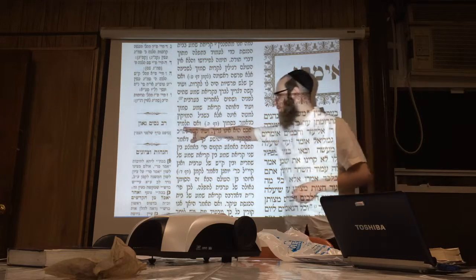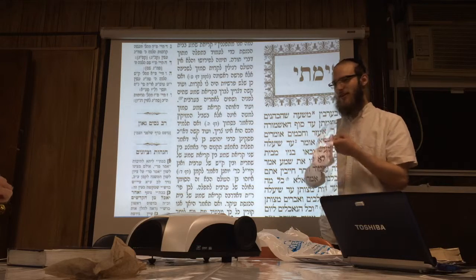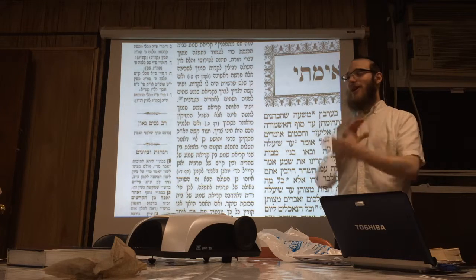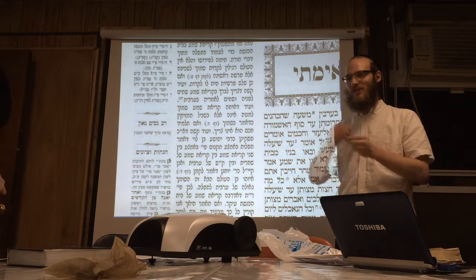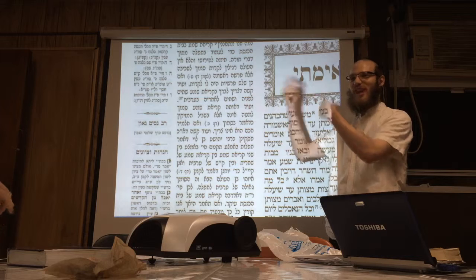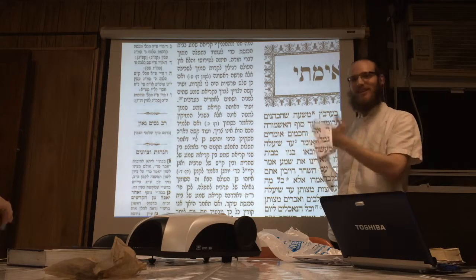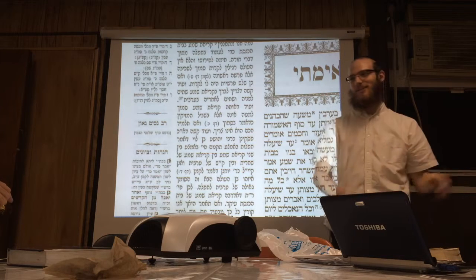He's one of these people that you're going to see printed on the side. The purpose of Rabbeinu Nissim Gaon, Rabbeinu Gershom, and Rabbeinu Chananel is that they follow a slightly different style of explaining. It's closer to the way that a yeshiva would put it. These explanations point out where the questions are being asked and where the answers are being given. They'll say, Rav Ashi asks. They insert those little things within their explanations, and that can be tremendously useful if you're feeling stuck, wondering when the question begins and when it ends.